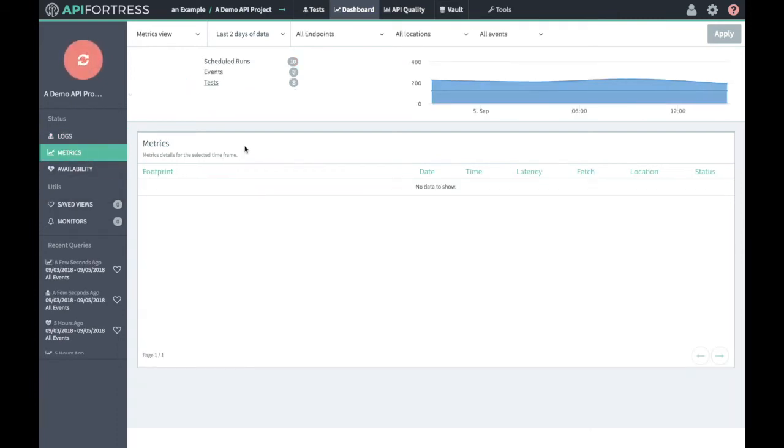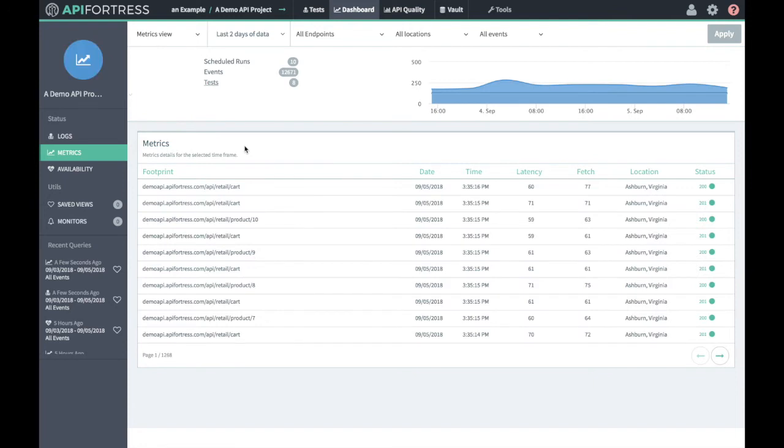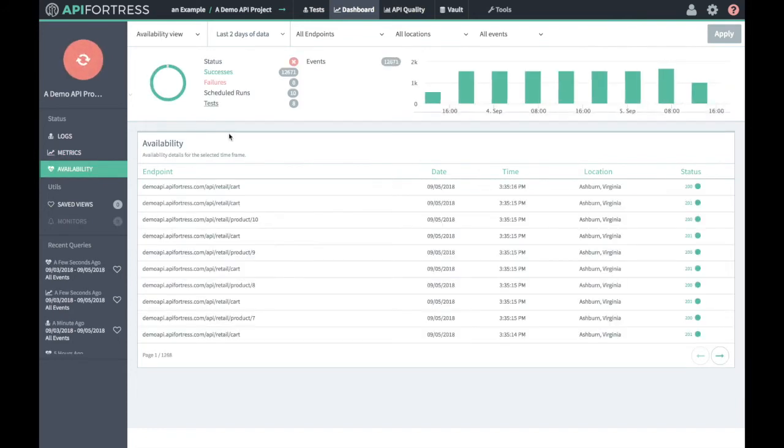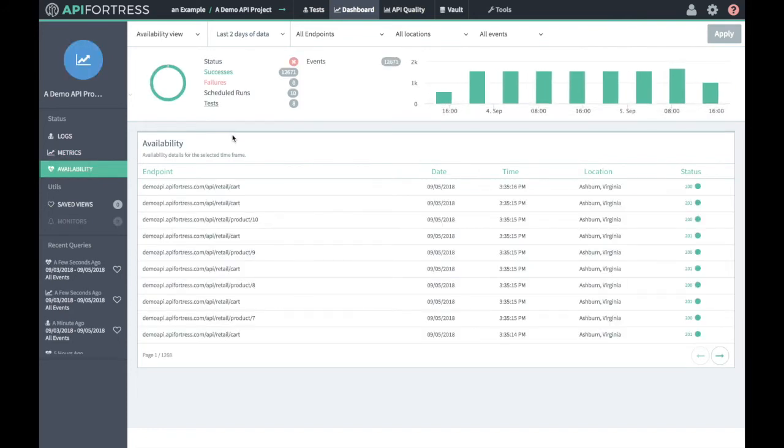The metrics view gives us a view on how our endpoints are individually performing from a performance perspective. So we'll see latency and fetch here for each of the endpoints that are happening in each of these workflows. We also see a charting over time of how latency and fetch are being reported. Finally, the availability dashboard gives us a picture of the generalized health of our API ecosystem. We'll see each endpoint as they get hit by each test, and then the most recent status code that they returned, the downloader that hit them, and what time and date those tests occurred on.